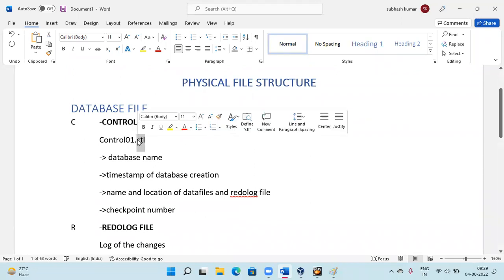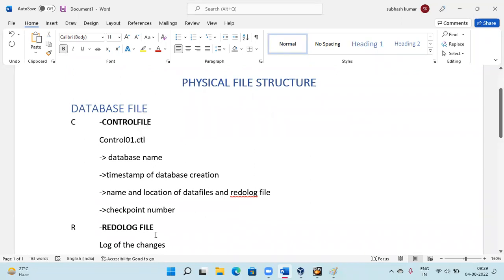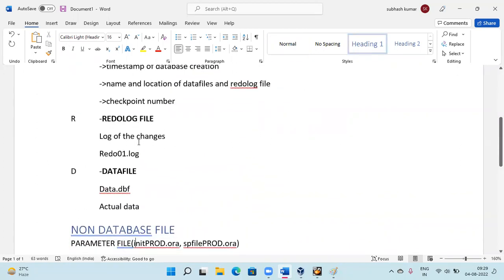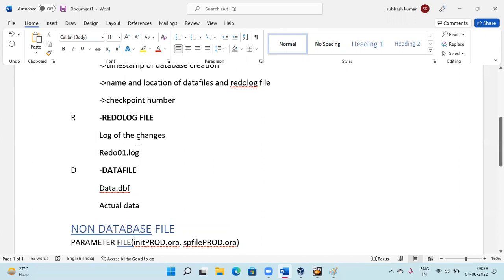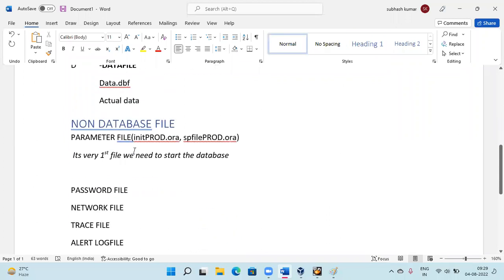CTL at the last. You can identify a control file with the extension. If any file ends with CTL, it is a control file. Redo log, DBF database file, and parameter file, init prod or SP file prod, dot ora is the extension.